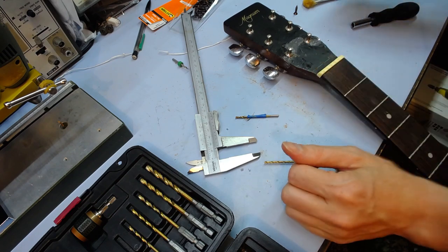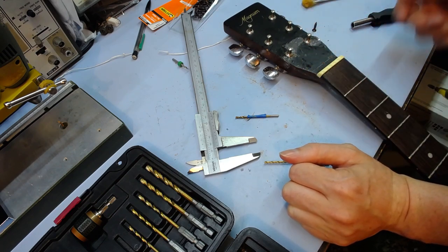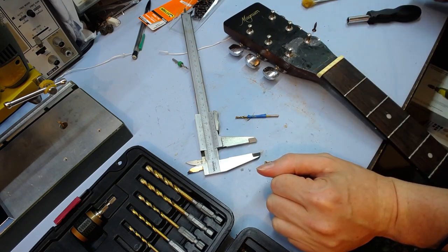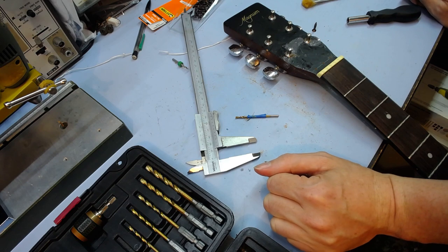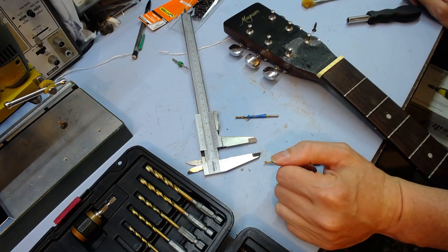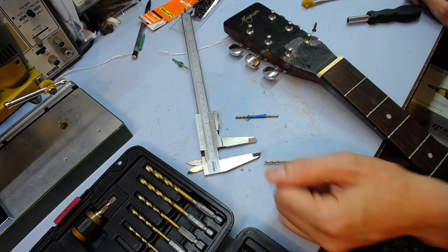Because if I drill this to, these screws are 16mm, this is 18mm thick, this wood at this point, so, you know, I've only got 2mm to play with. If I go a little bit too far, then I will have a hole right through the side, which will look a bit terrible, so we don't want to do that.